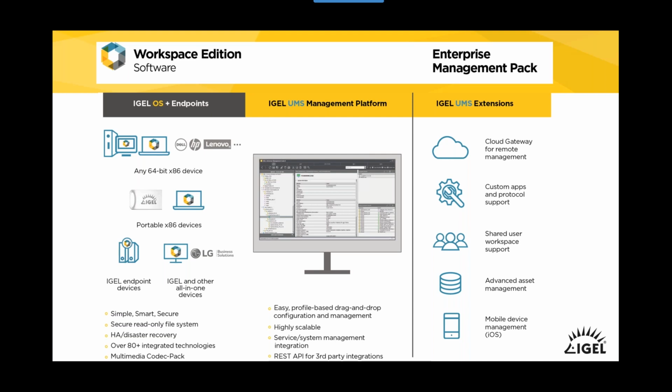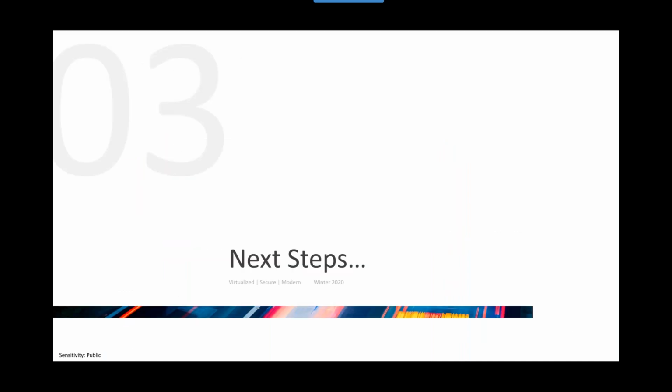There is a lot of discussion around the different HA and disaster recovery methods that are in place today, as well as spreading that management plane out for a data center outage, or not relying on a single Azure region to run your UMS management plane. So Workspace Edition software side, different deployment options and hardware support options there to support your needs.